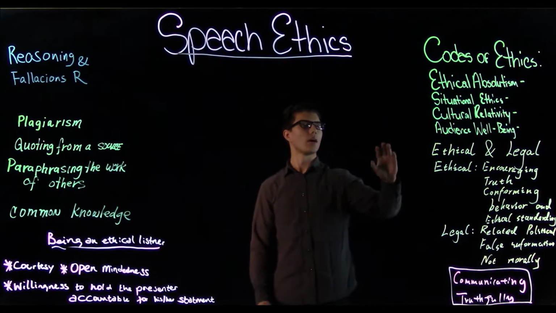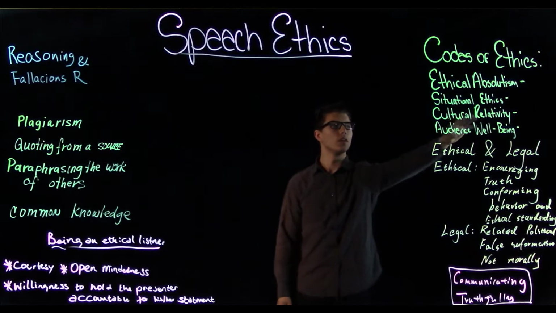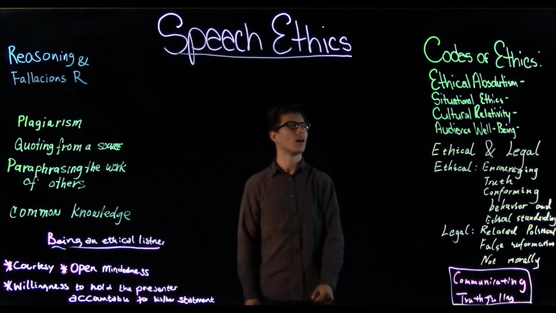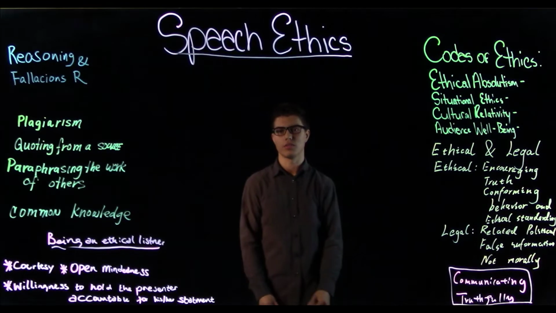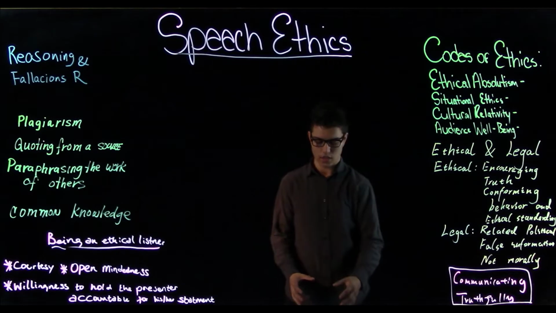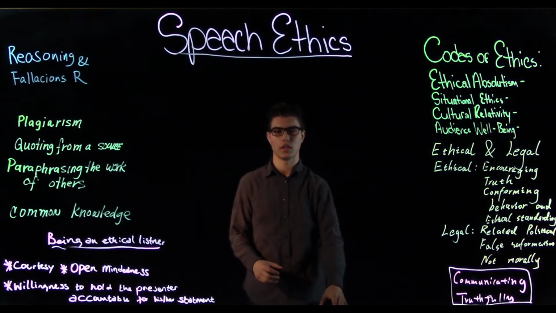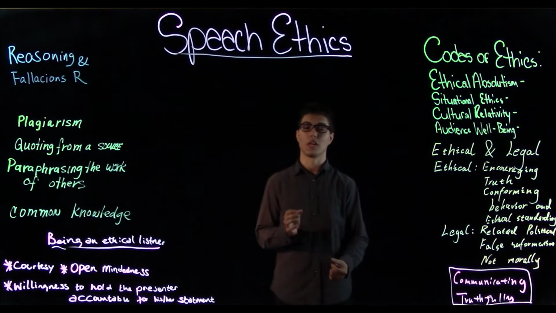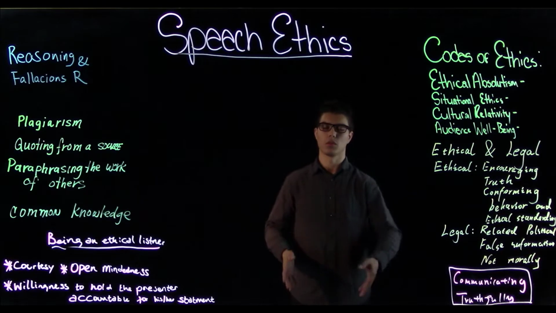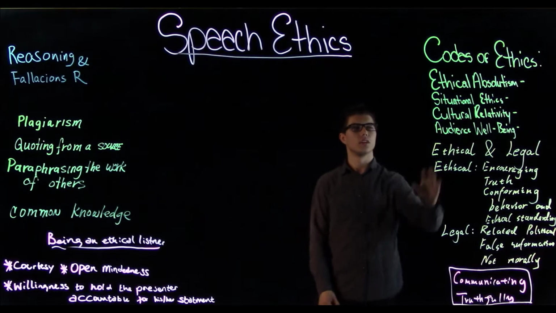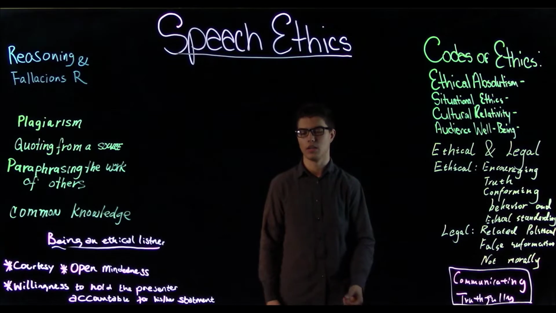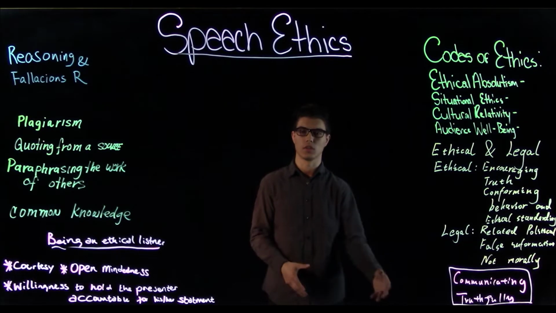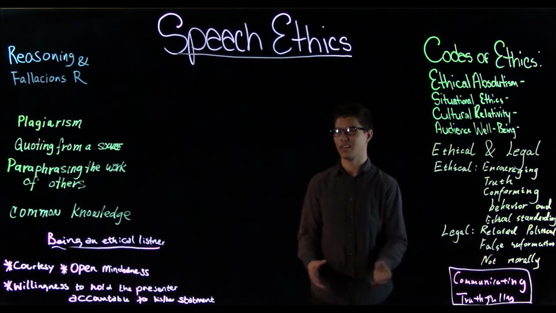There are 4 key topics you will need to know: ethical absolutism, situational ethics, cultural relativity, and audience well-being. Ethical absolutism is the belief that everyone should give the same reasoning and actions in all forms of situations. So if somebody was stealing from a store, you should call the police on them. Situational ethics uses your intuitions and emotions in making judgments on those decisions. So say you saw a homeless person stealing from a store, you are a lot less likely to call the police on them.